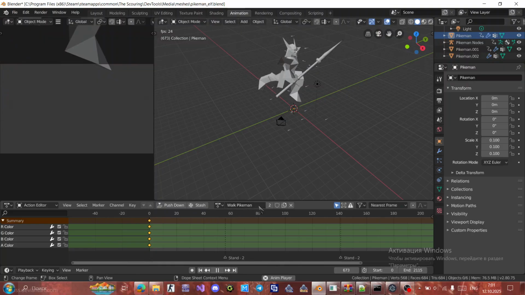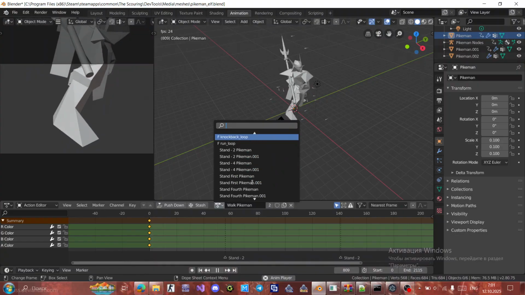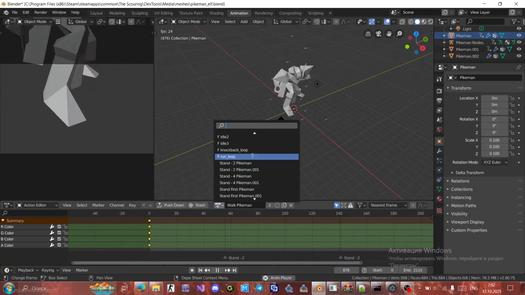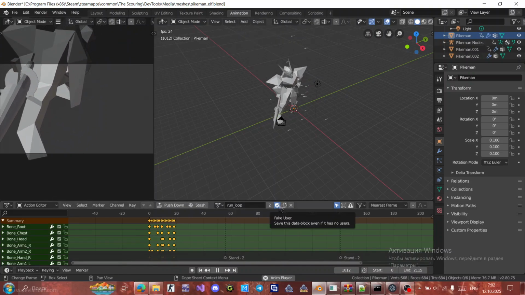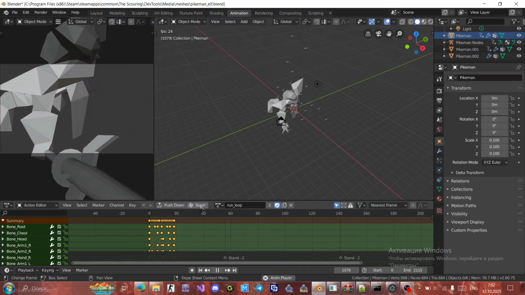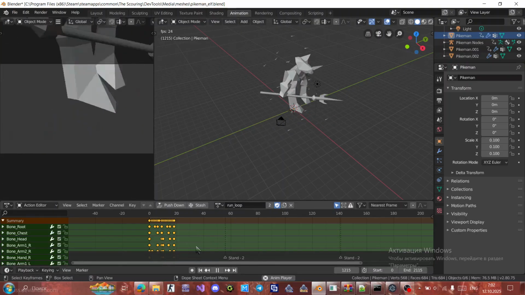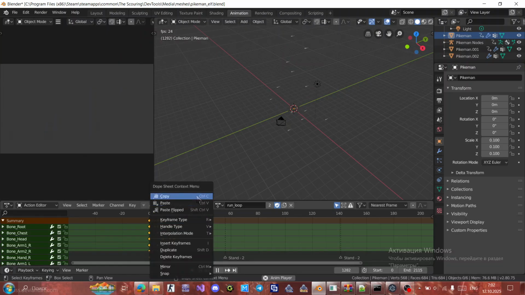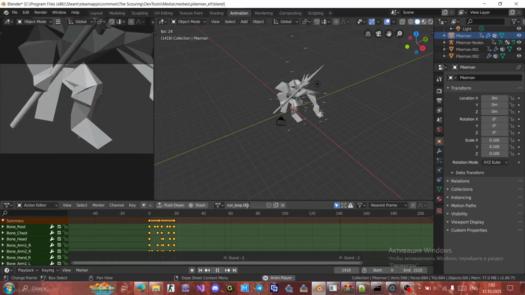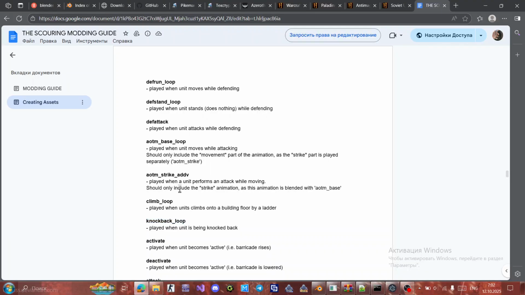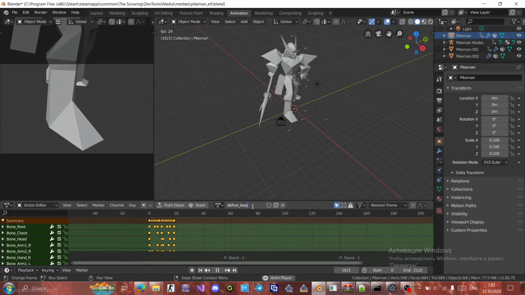Maybe if I will set this, no, it won't work. Run loop. Can I double it? Ctrl C or copy everything. New action. Oh, we can set action with no new name. So we will use def run loop. Def run loop.